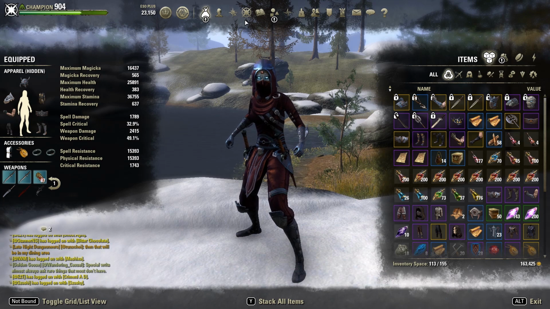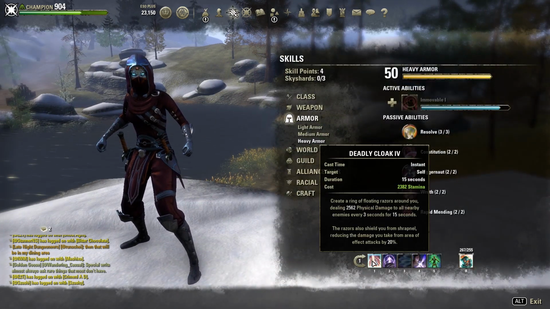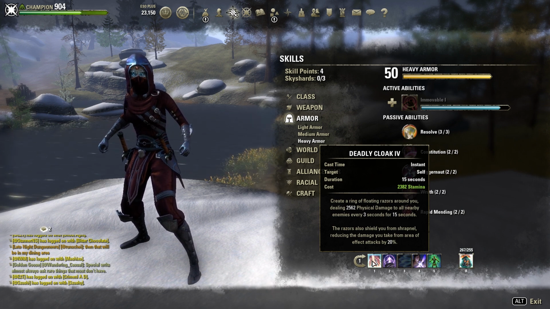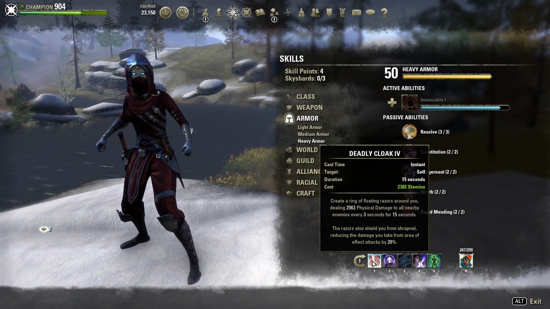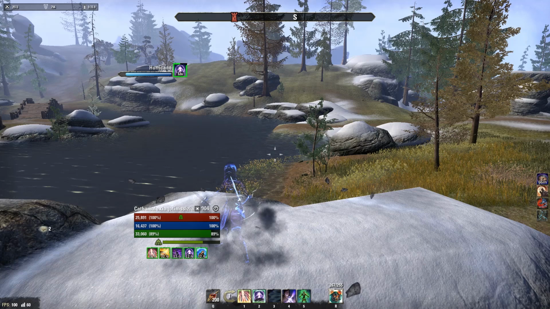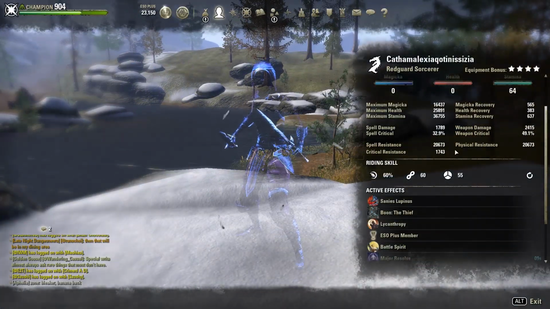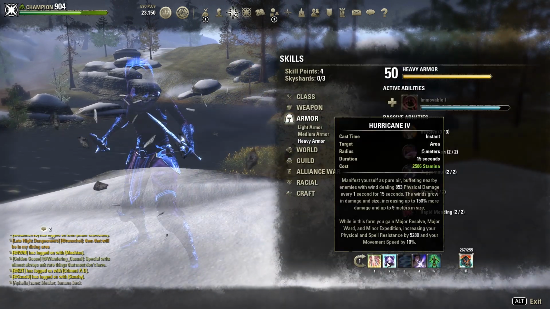It's kind of a personal preference which one you use first. Deadly Cloak is simply insanely strong, especially with Destro ultis flying around in every corner. 20% damage reduction on AoE skills, so it will hit for nothing. We're using Hurricane. As you can see, with Hurricane we have 20k physical and spell resistance. It's a really nice skill.